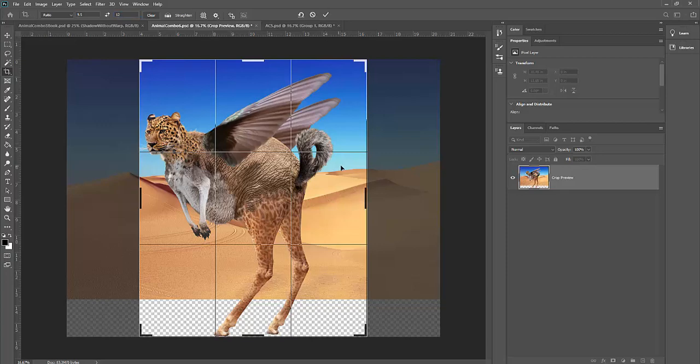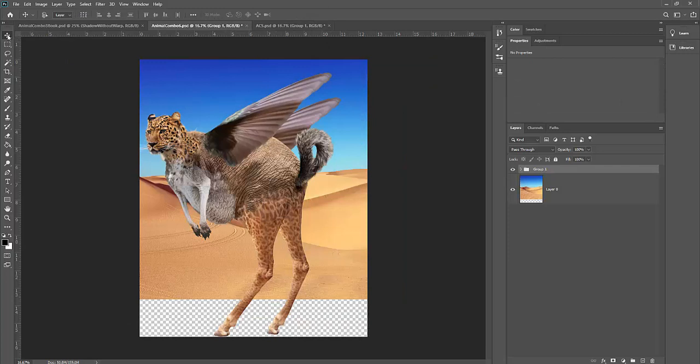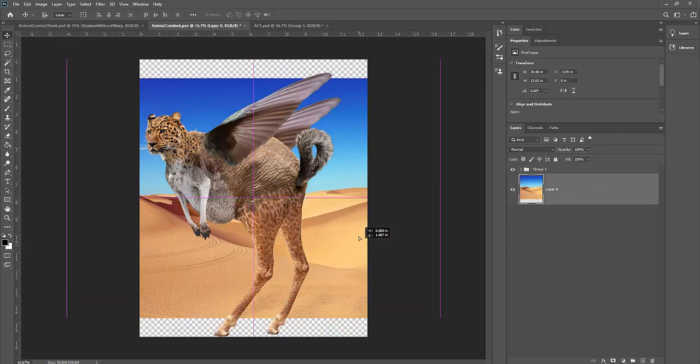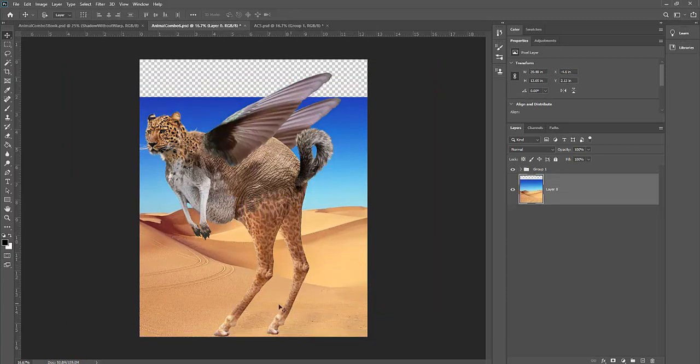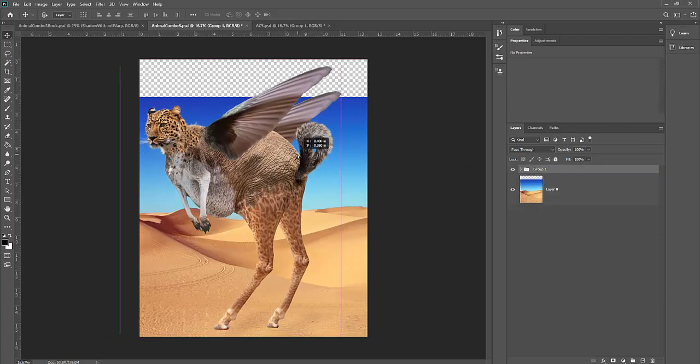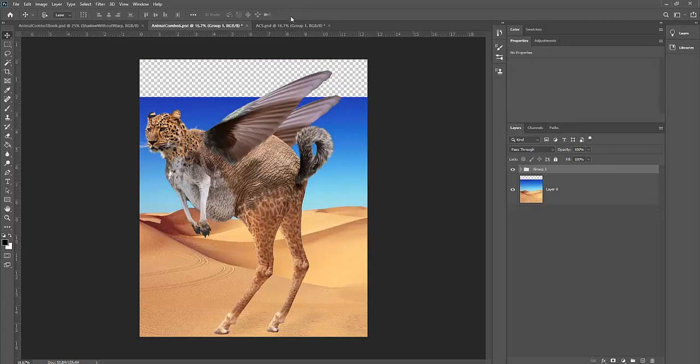And I do want to share with you, once I do that, that if I click on the move tool here and click on the background, I still have that image in the background here. It's very important. I'm actually going to bring it down to the bottom here so that the sand drops to the bottom here. And I can still move around the group of the animal. You can see it's not cropped in any way, which is really nice. That's super important about that little uncheck for the delete pixels. You don't want to delete it when you crop.